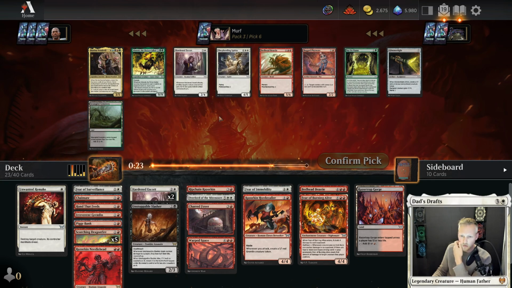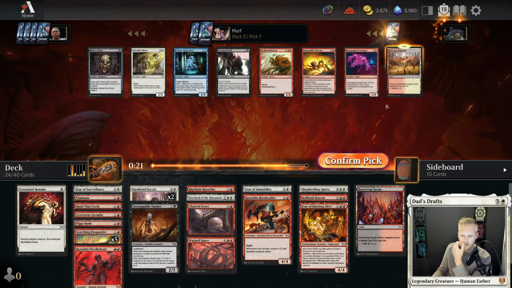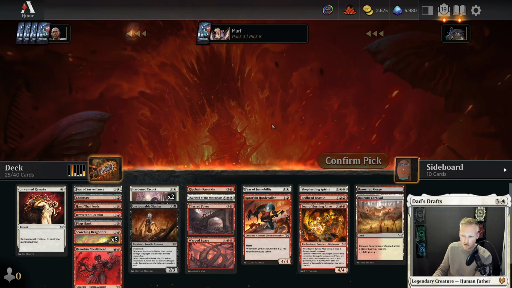That is a black one, but not the right color. I think I'll take the Spirits as a cycler. Now we can play 1 land less, I guess. That is a red-white one, and we're not really missing out on anything, so I'll just take that.